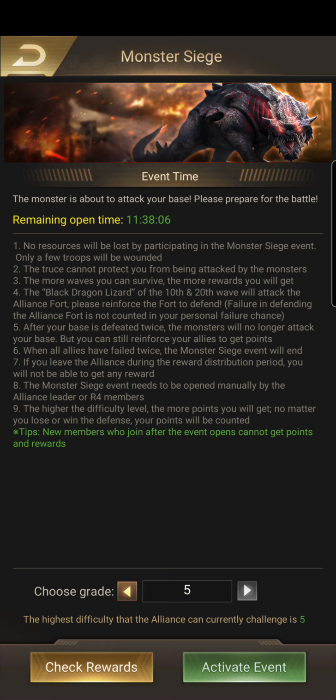Number 5. After your base is defeated twice, the monster will no longer attack your base, but you can still reinforce your allies to get points. So if you fail 2 rounds, your base itself is out, but you are not out. You can go ahead and send all the troops that you have, go raid somebody, go put them in the fort, however you guys do it. Get some extra points going on.